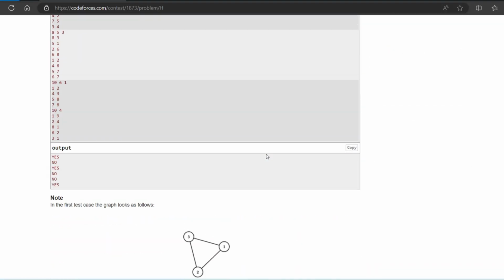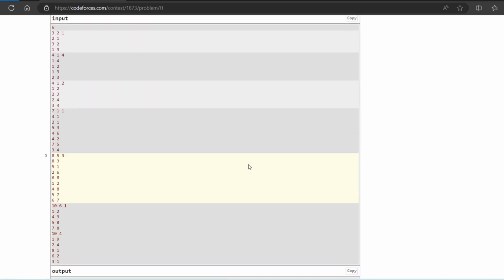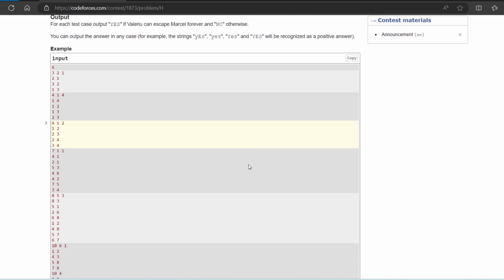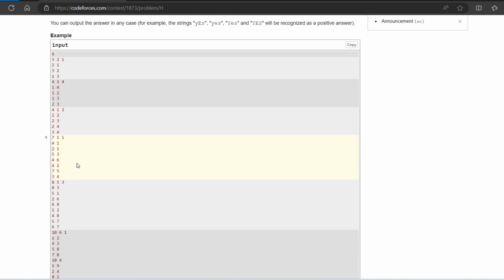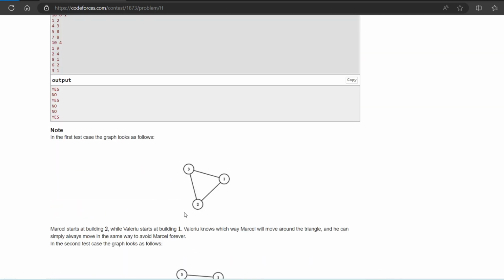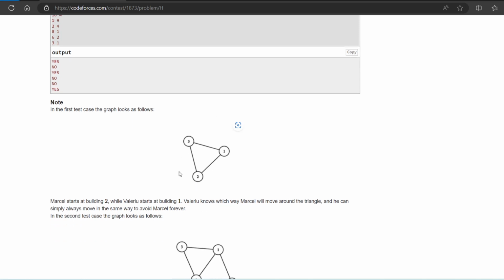Now coming to the solution part. There are a couple of cases which we need to consider. If both of them start from the same node, as you could see in example number 4, the police would be able to catch the thief. The second possibility is that they start from different nodes, but both nodes are parts of a loop, as in examples 1, 2, 3. In that case the thief would be able to outrun the police as they would be running in the circle.